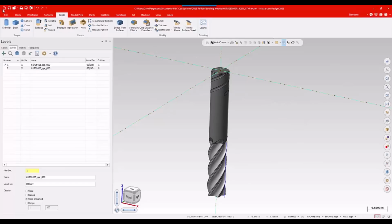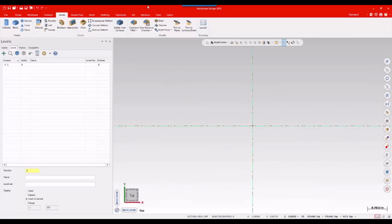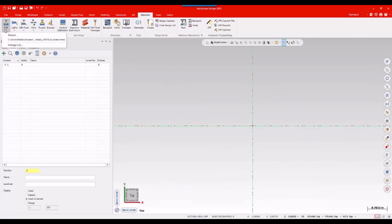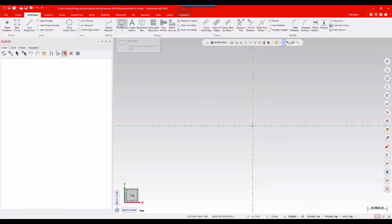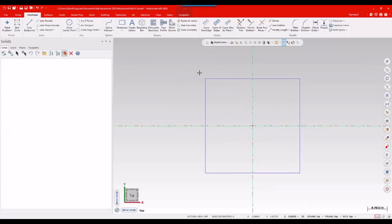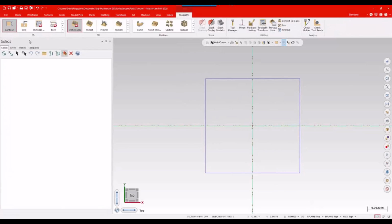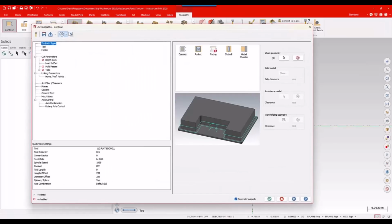All right, so I'm going to go ahead and bail on that. That's fine. And I'm just going to start a fresh open session in Mastercam. I do want to pull in a machine, so I'm just going to grab my standard mill. And just to give me something to work with, I usually, out of habit, sketch out a simple rectangle. That way I can go up to my toolpath ribbon and do a simple contour. I don't really care which way it's going.